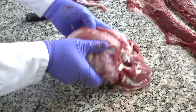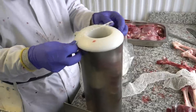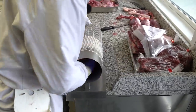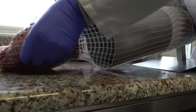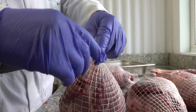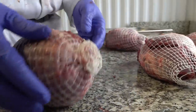So what we have here then is the haunch, and we can roll that together like that. And I'll show you in a while, I'm going to put netting around that. So I have fine netting that I use, and I put it through a tube, and you end up with a nice little roast. Through. So three or four threads is enough. So it's a much more even, it'll cook much more evenly this way.